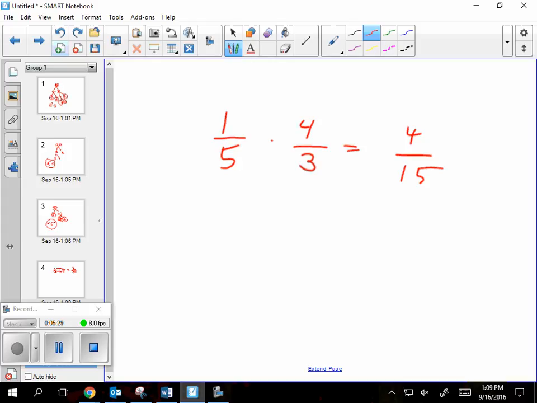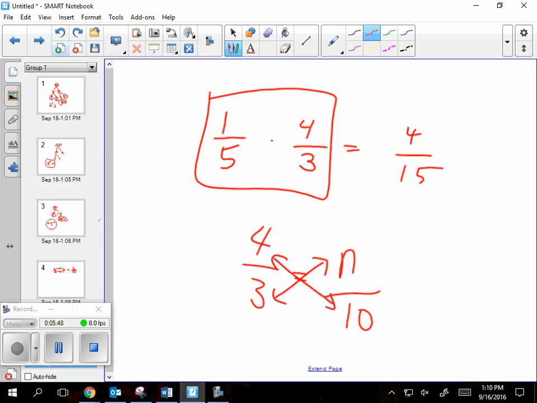No, you do not cross multiply. The only time you cross multiply is when it's a fraction equals a fraction. That's the only time you ever cross multiply. I'd like you to think of that as going over the equals with a big cross. It's only if it says equals in it. Okay, so this problem, notice I did not go this way. I went straight across and straight across to get me this answer and that answer.